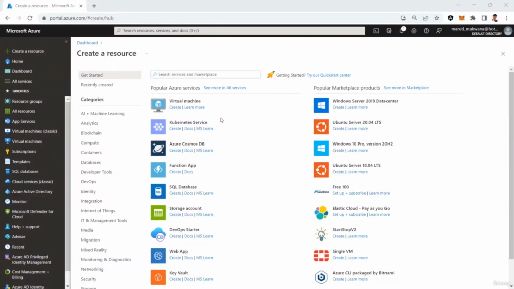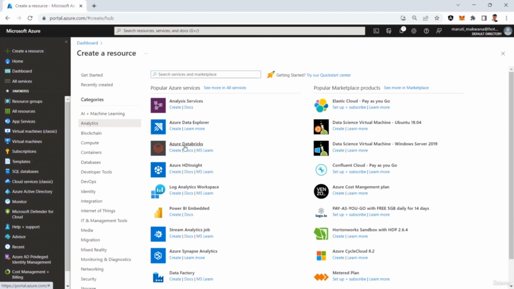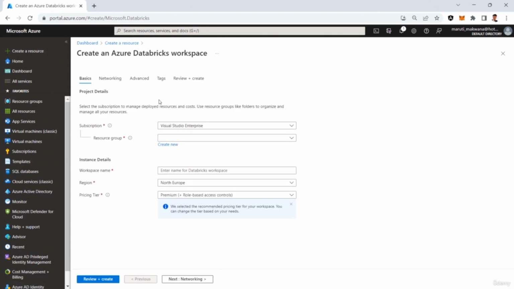Okay, so now it's time to create our first Azure Databricks service. We already know that it's a combination of Azure and Databricks. So let's see how Databricks is going to work in Azure Cloud. I'm going to click on this Create Resource button, and you can see that we are going to click on Analytics, and then on Azure Databricks. This Azure Databricks service is going to allow me to do everything which is possible inside the Databricks workspace environment. So we are going to create a workspace first.